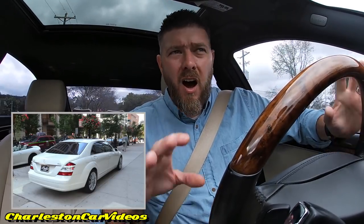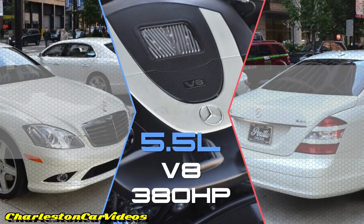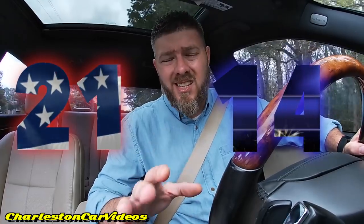We're cruising in the S550 4Matic 2009 — what an absolutely big vehicle. It's big, it's roomy, it's like a land yacht as some people say, weighing in around 4,600 pounds. Under the hood you have a 5.5 liter V8 with around 380 horsepower and right around 390 on torque. The fuel tank holds around 23 gallons and it gets around 21 on the highway and 14 miles per gallon in the city.